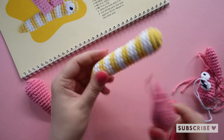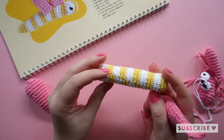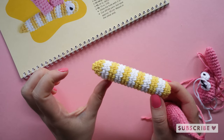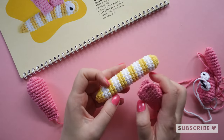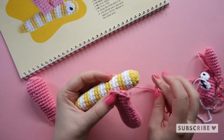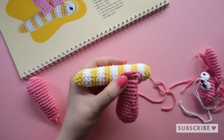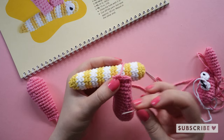And the most important thing here is to try and get the color changes that you can see here. This is the row of color changes on the downside, underneath the body. So we are going to attach the wings above them. Dragonflies have their wings pretty close to the head and then they have a long tail. So we are going to attach them pretty near to our magic circle that we did in the beginning of the body.